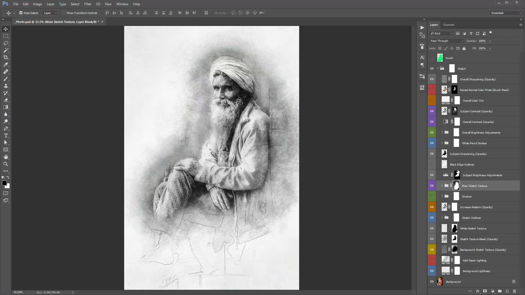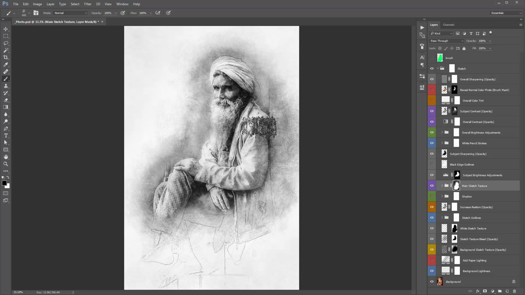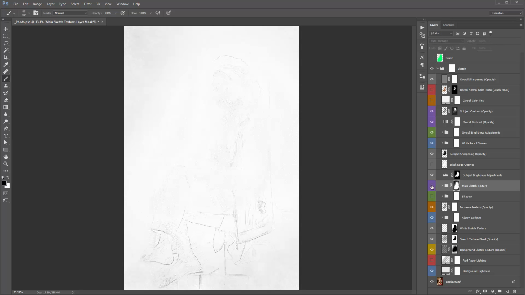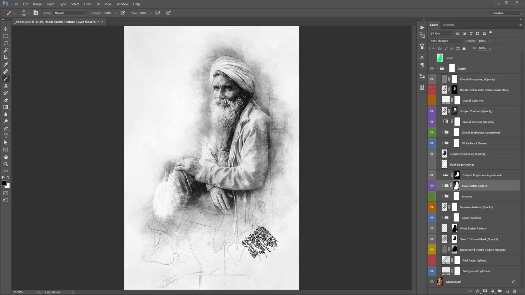Now, if you wanted a bit more of a random edge, what I like to do is select that mask on that folder, hit B, grab this brush here. Now, if I switch this to black, because I want to hide some of this layer, you can see when I hide this layer, it's just turned this area to white. So now if I brush black, we can randomize this edge a bit more. And you can cut into your subject a bit if you want to do that.